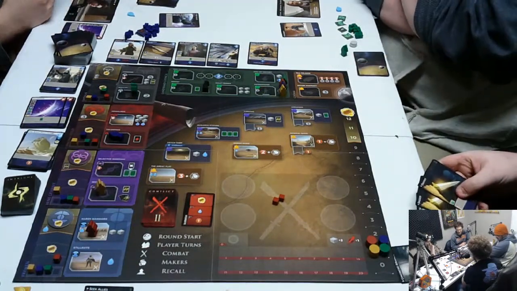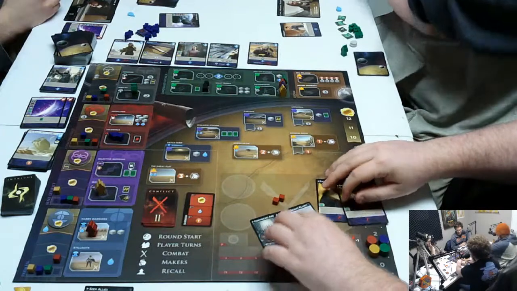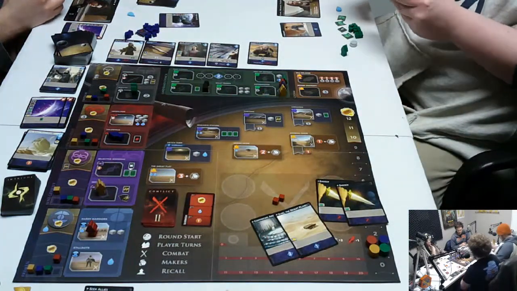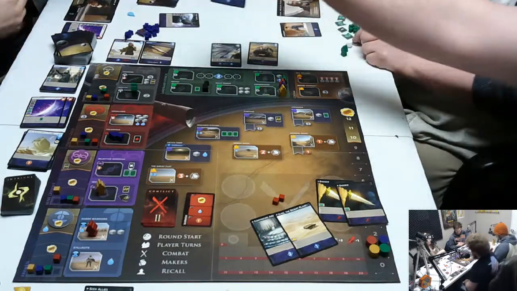I'm not going to play another meeple. Ooh. So I got... What are you trying to buy? I got 3 influence and 2 swords. That's what I reveal. So when you reveal, you get to buy stuff. I'm going to pay 3. I'm going to take this. That seems pretty good. Man, do I want that Death Commando, though?